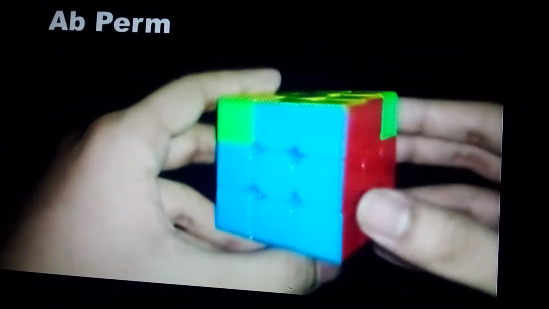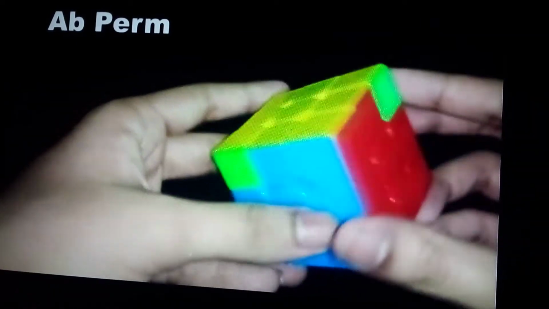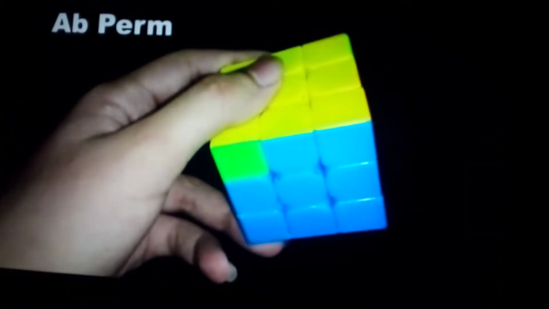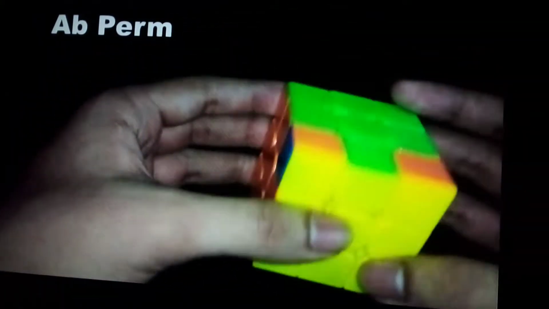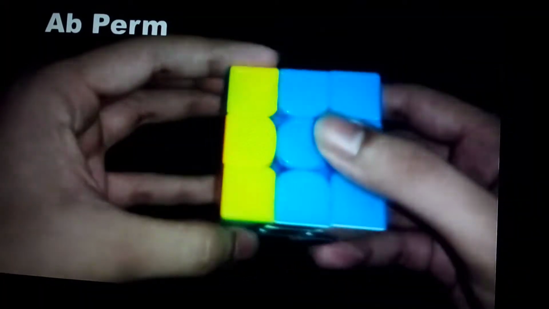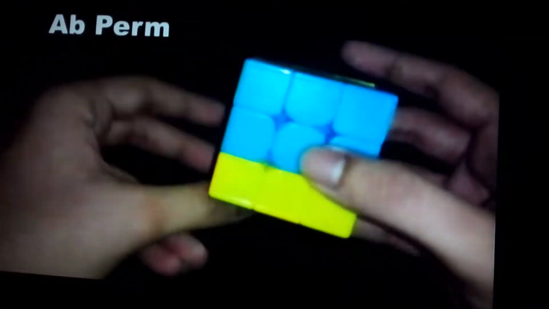The alg goes like this. So what you have to do is hold the block to the right hand side towards you, and the headlights are facing away from you, and then do this alg. L, F prime.